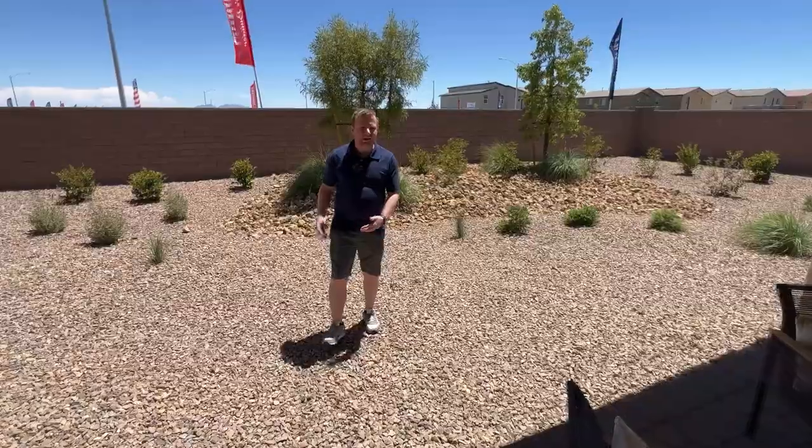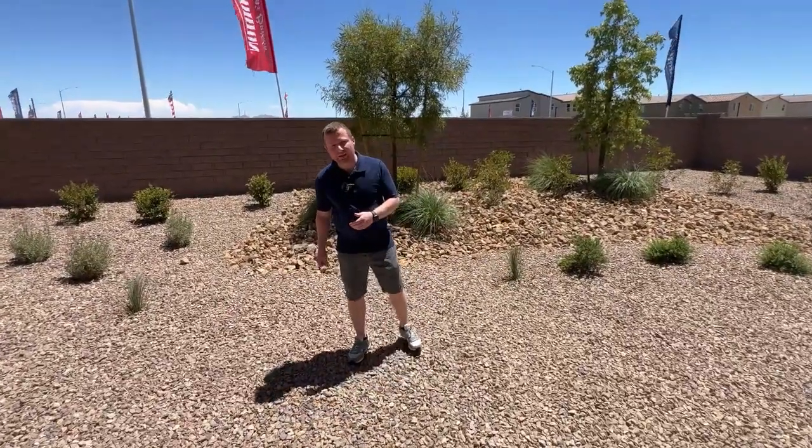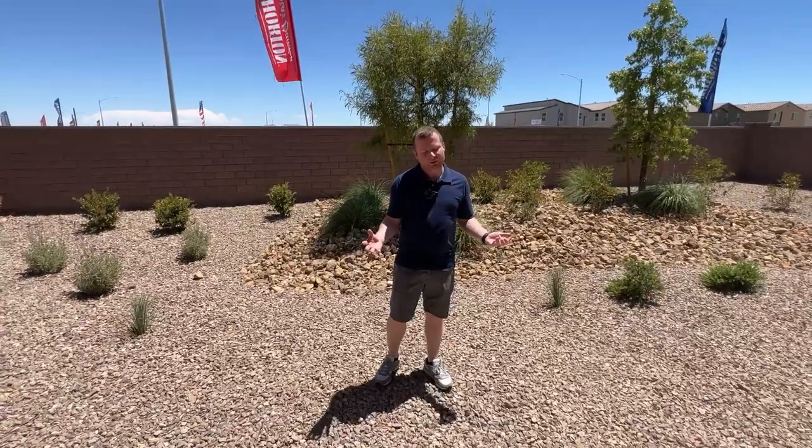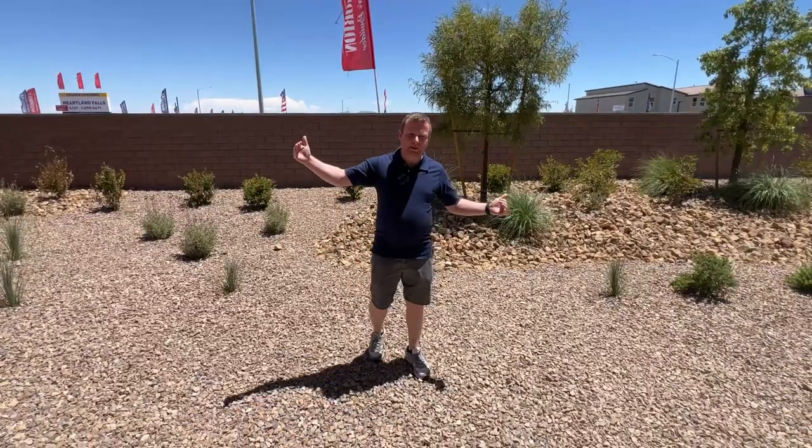So yeah, as Ryan said, on average, the lot sizes in this community with DR Horton are around 7,000 square feet, which is quite generous compared to a lot of new construction homes. A lot of you are complaining about the size of your yards. If it's going to be bigger than that, like on a corner lot, there might be a little bit of a lot premium. But other than that, lot premiums are already factored into your price.